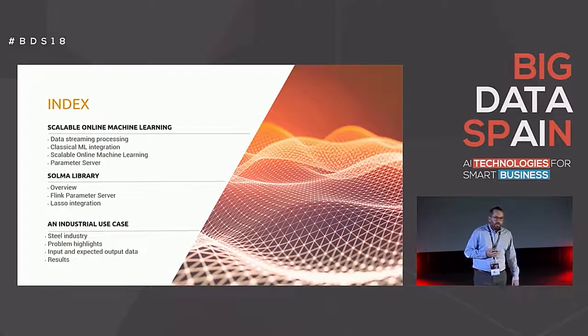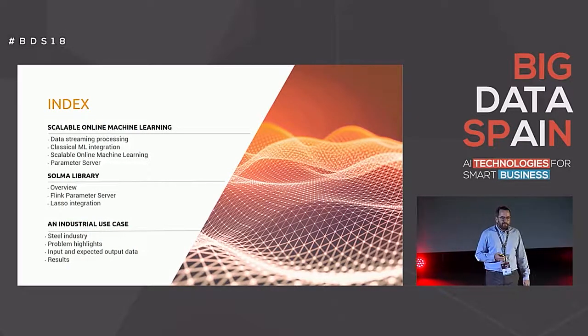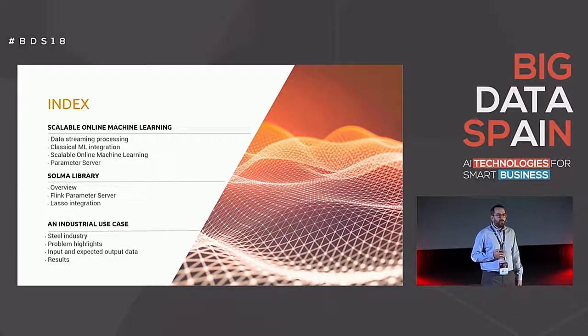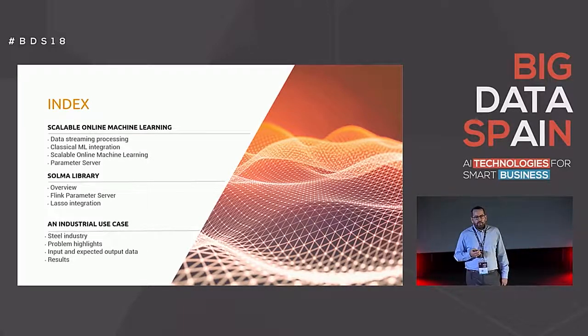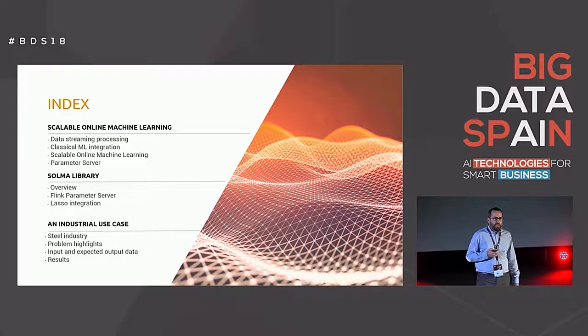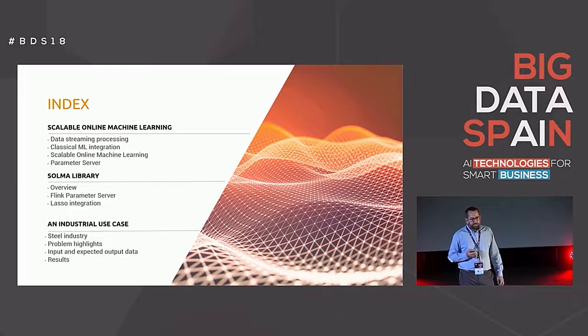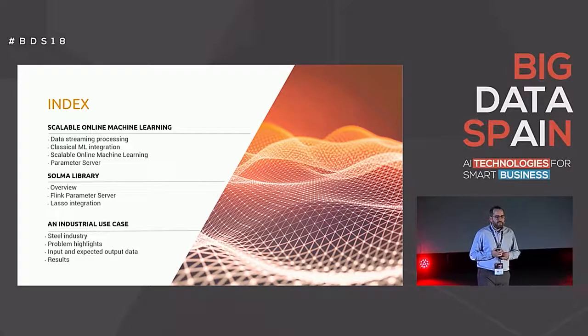Okay, how is my presentation organized? First, I am going to introduce what scalable online machine learning is and why we think it is very interesting now. Secondly, I will introduce what the SOMA library is and how it can be used for this type of problem. And finally, I will show an industrial use case where we apply this library and this type of solution.